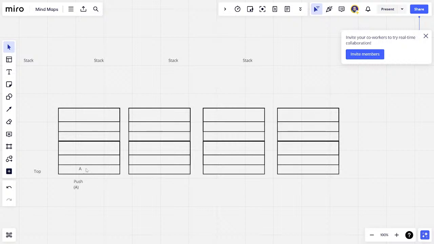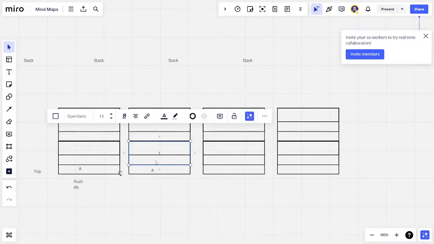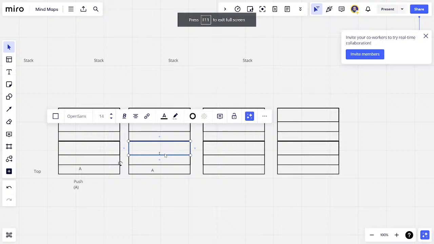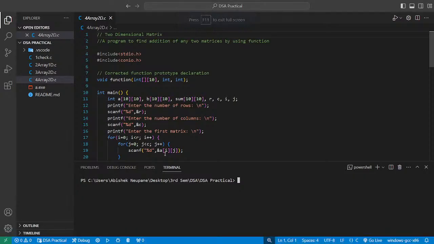So we are again inserting a new element on the stack. While we are trying to insert a new element, our element will go here. Already there is a, and here will be... Oh, let's leave this theory portion. Let's do programming directly, it's kind of hard and just a time waste.